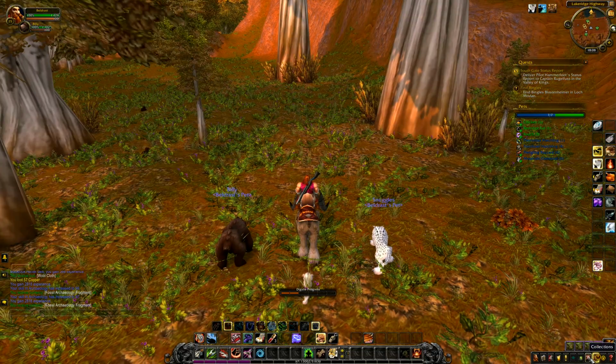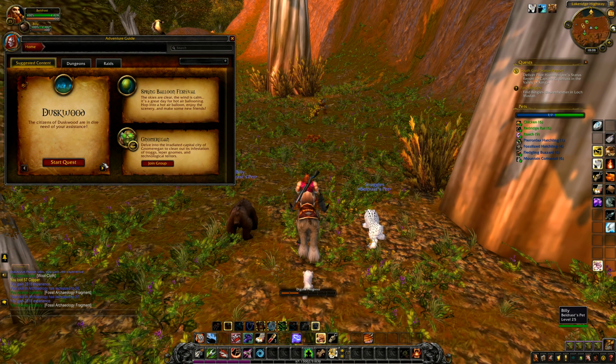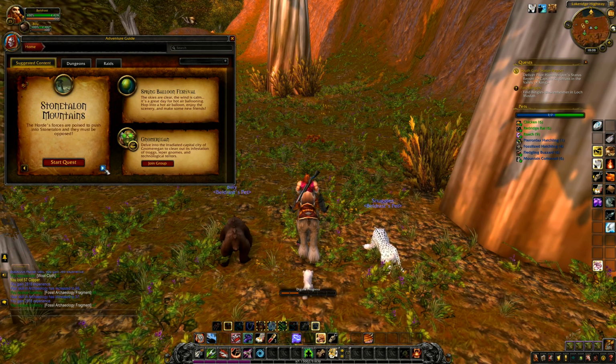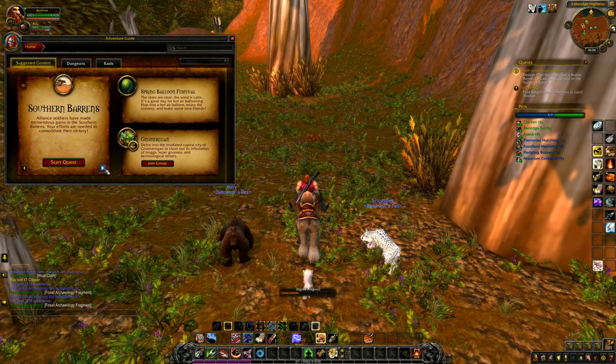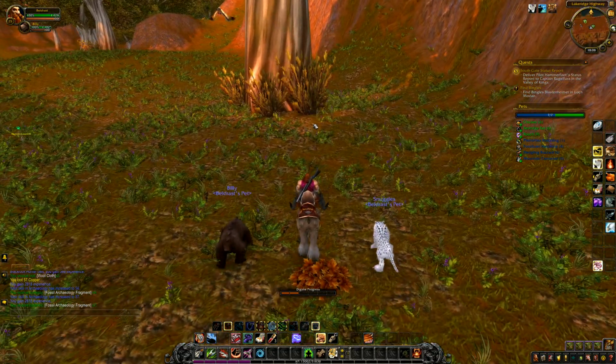I just realised I got another thing there for the adventure guide because we hit level 25. And it gives you new suggestions of things that you can go and do with your suggested content. Southern Barrens is a new one that's come up. I don't want to go to the Southern Barrens at all. I want to stay right here.